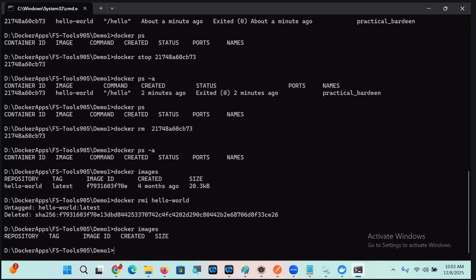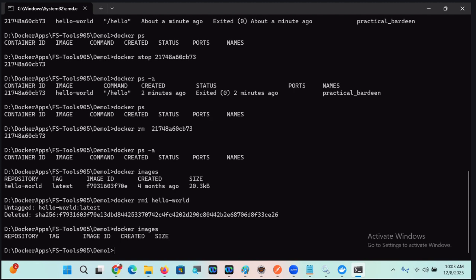Focus, man. So drowsy today. Go out and wash your face and come back. So now images are gone, containers are gone, everything is empty now, my dear.